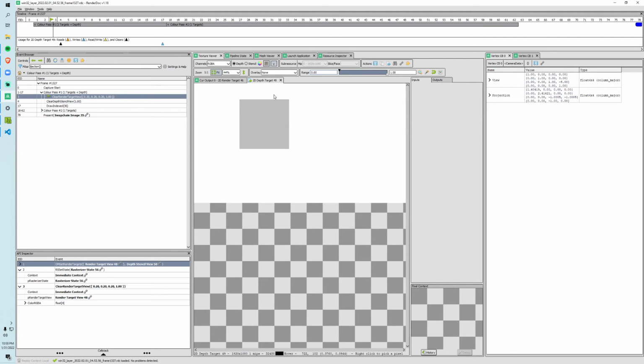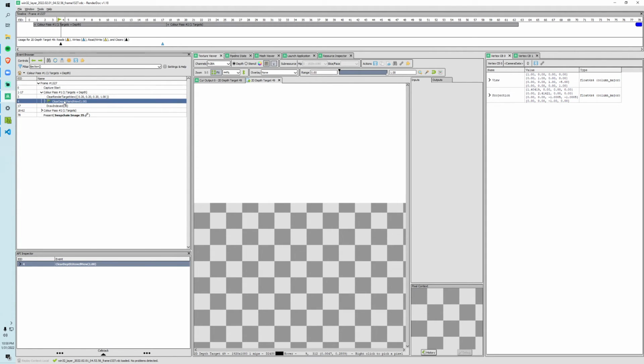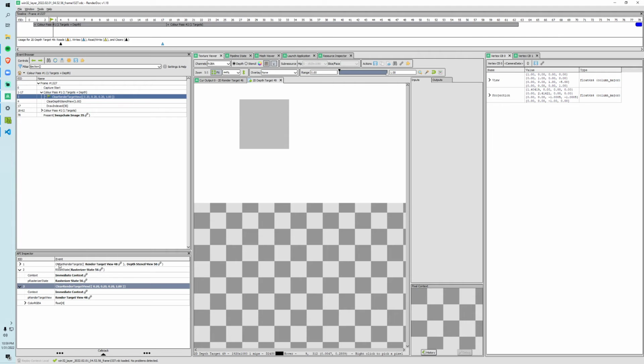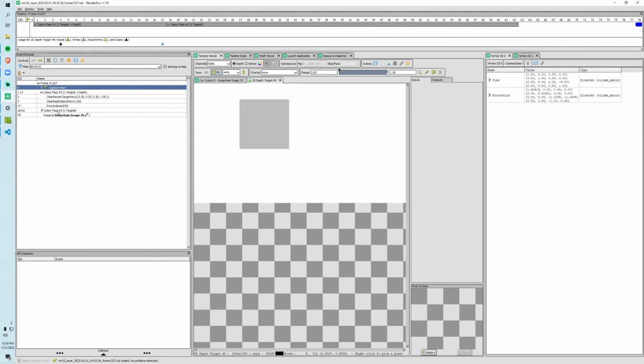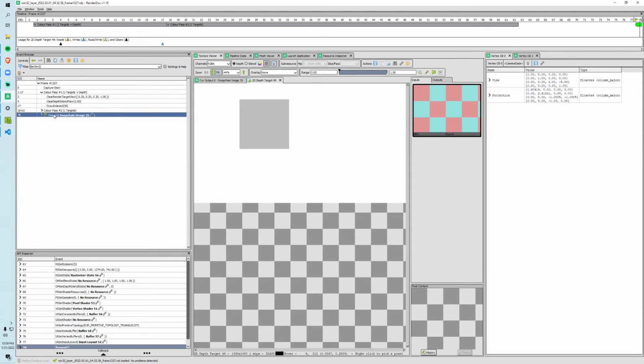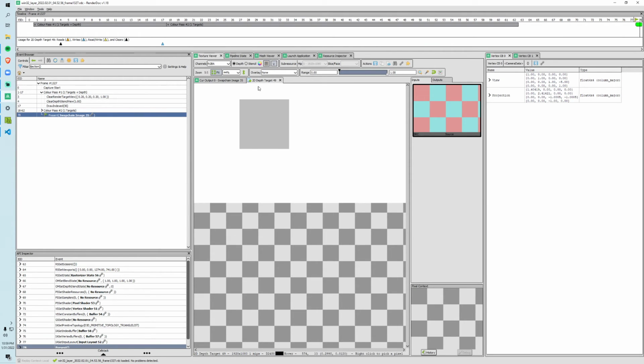It's actually upside down from the final. Let's see, if we go to our texture viewer and we see our final output, you can kind of see it's on the bottom left. So then when I'm looking at my depth target, it's up here. So something about the way the pipeline works, it's upside down at some point. Anyway, getting off on a tangent here from just trying to show you the things you can do.